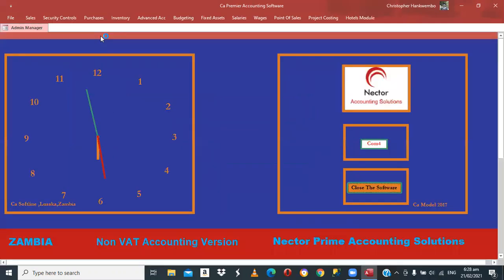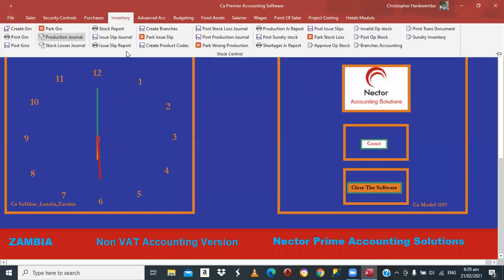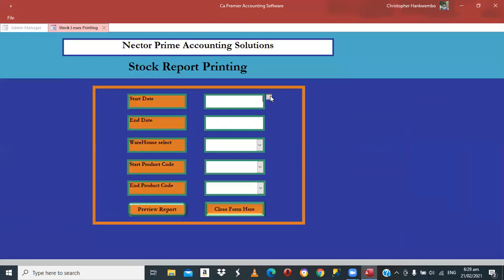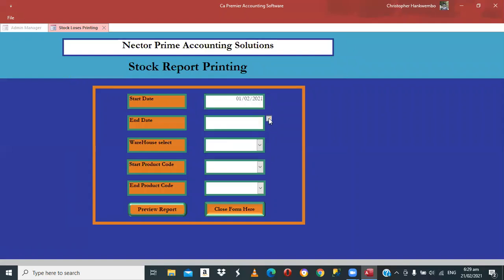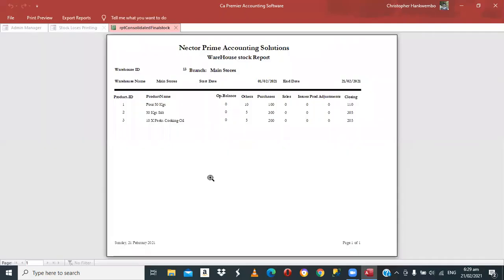Now, the next thing, let's check if our stock has increased here. Okay, we go to our stock report. All right. So we check the month. Okay, up to date. So many stores, again, the stock range up to the end. We need to see the purchases which we have done, whether those will be appearing there. And as you can see, the purchases are appearing here. So 10 plus 100 is equal to the closing stock of 110. 5 plus 300, 305. 5 plus 200, 205. So you now have the stock to sell.